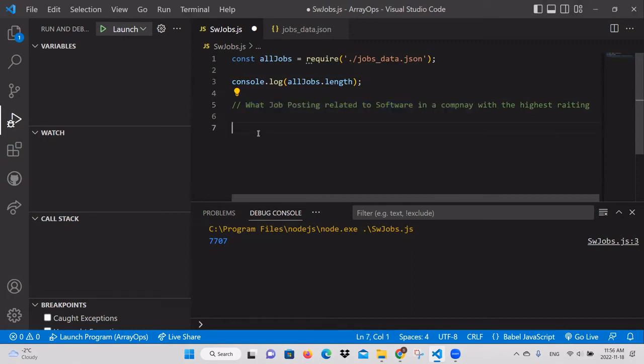Okay, so the first question that we can, I mean, this is not a standard, this is just a suggestion. You may have a different way to break it down, or different steps to get the answer, but just take that as an example. Let's say the first question I can answer, it's easy for me to know how to answer, is what job postings are related to software. So that's one question I know I can answer immediately using what?